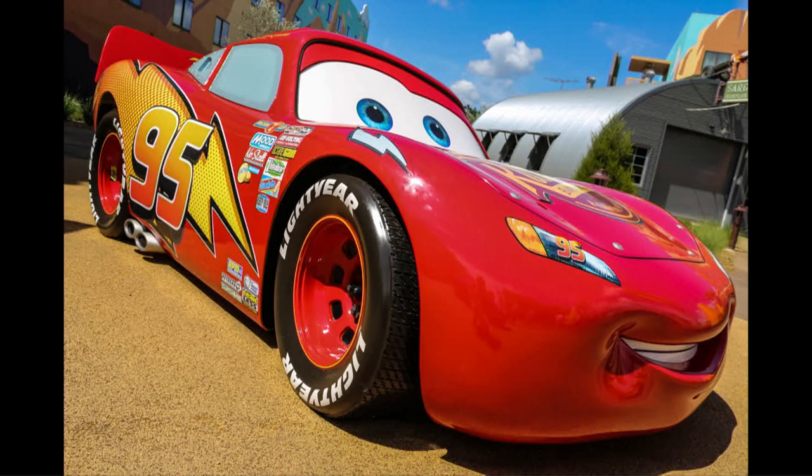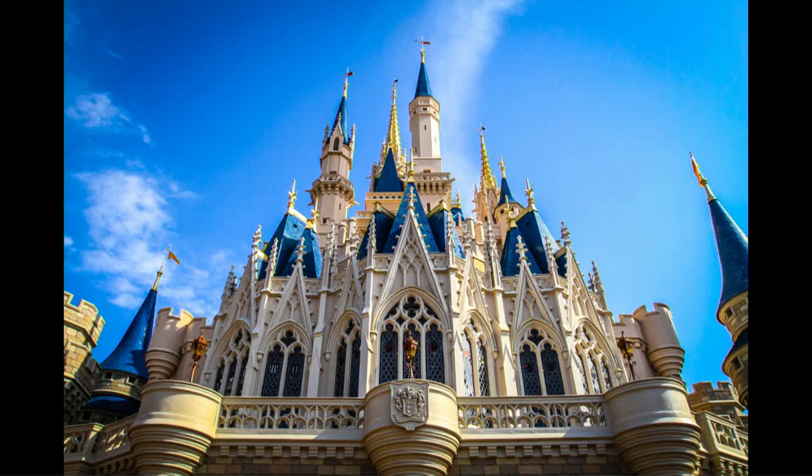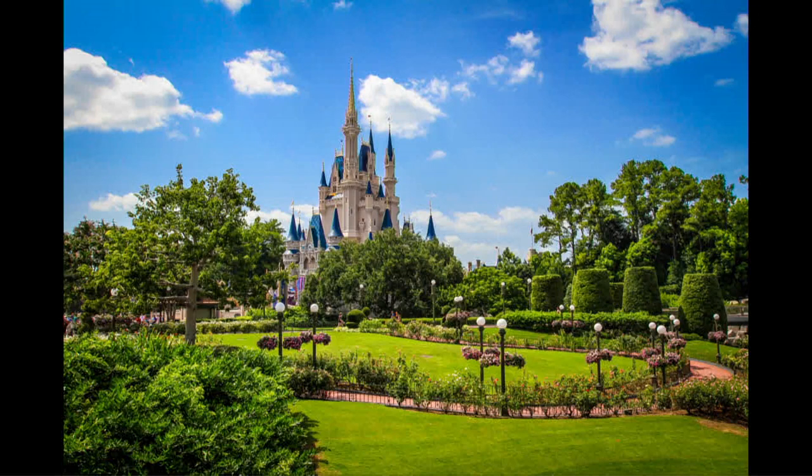If you're taking photos of kids, get on their level — don't shoot down at just the tops of their heads. Even certain shots: just because you're standing there doesn't mean you're in the right spot. Walk forward, walk back, squat down if you need to. There are a lot of tall things at Disney — to get the castle or Tower of Terror behind someone, squat down a little bit. Don't fill your frame; don't be afraid to put things in the foreground. If it's a landscape, don't be afraid to have a tree coming into the foreground.